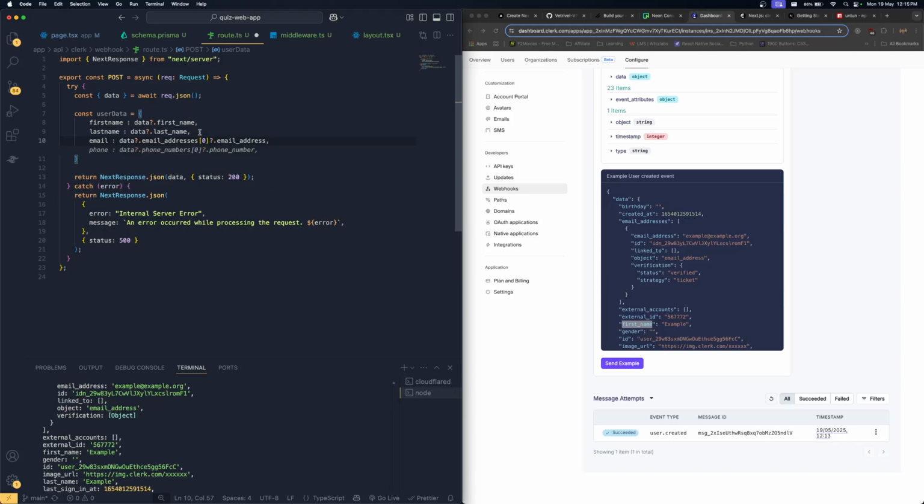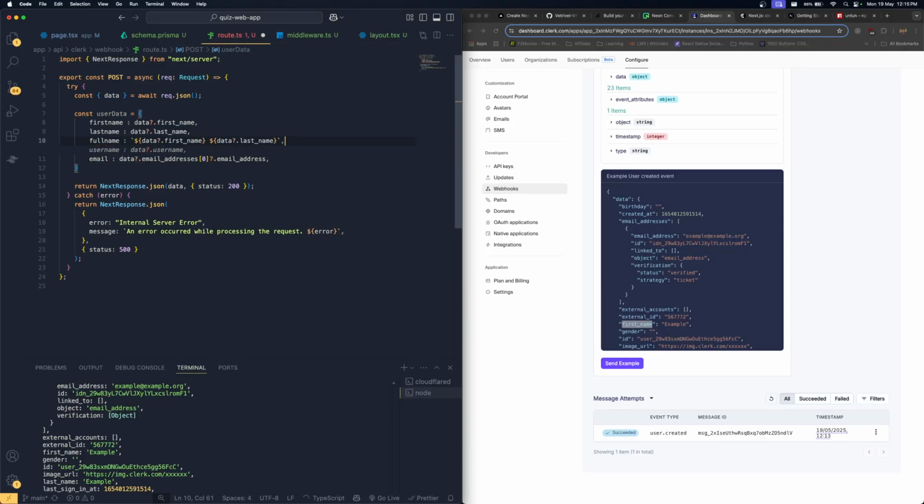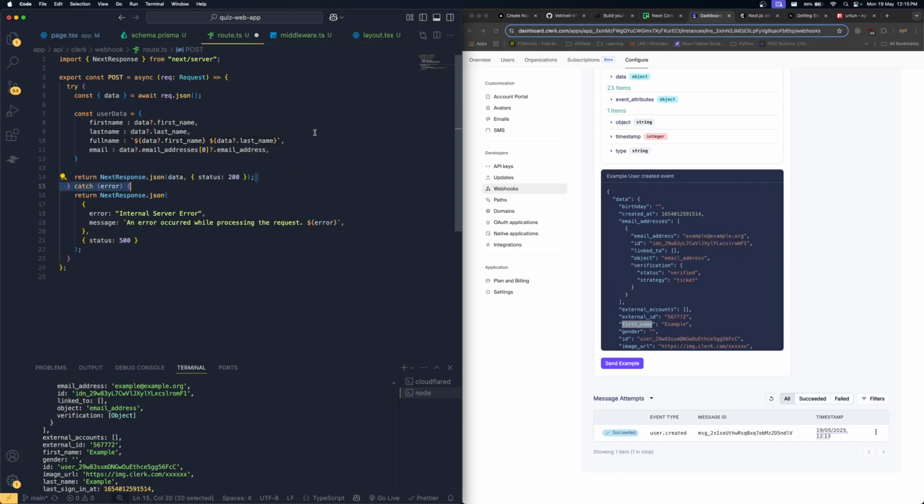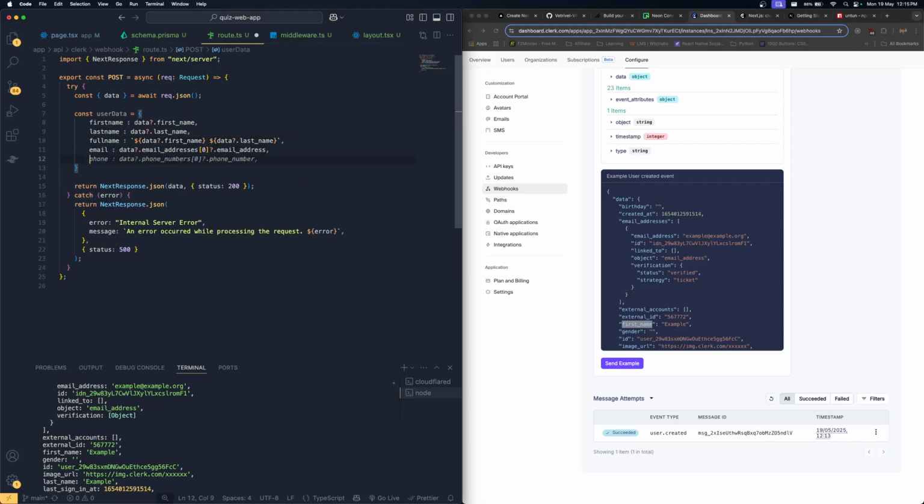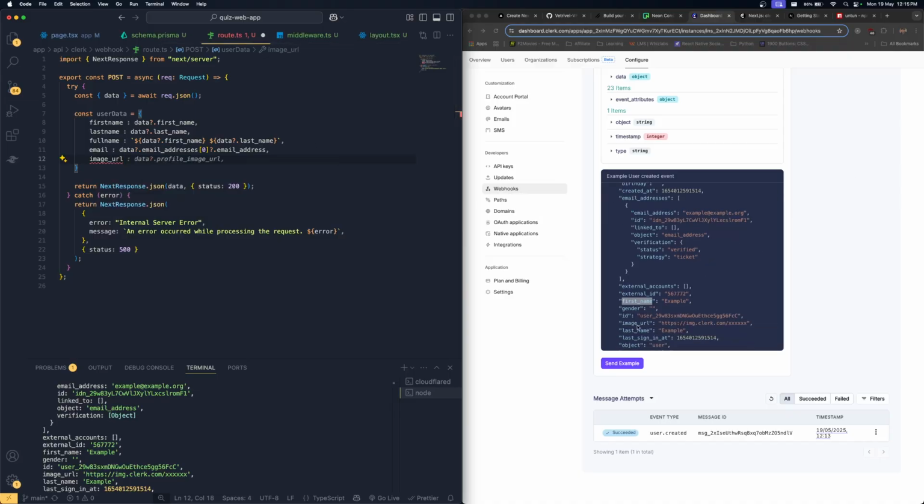Then I need to access the full name, which is going to be fullName, a string literal. Get the data's first name and last name, combine them, and put it in the fullName variable. Then I need to supply the image_url, which is coming from the image URL object itself, so data.image_url.